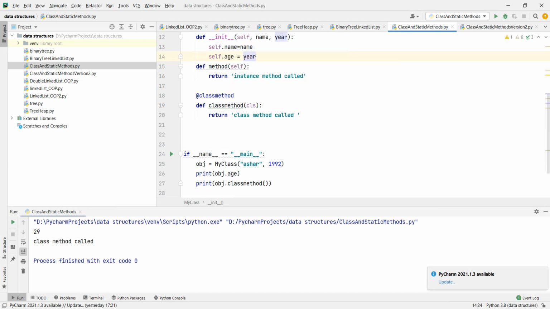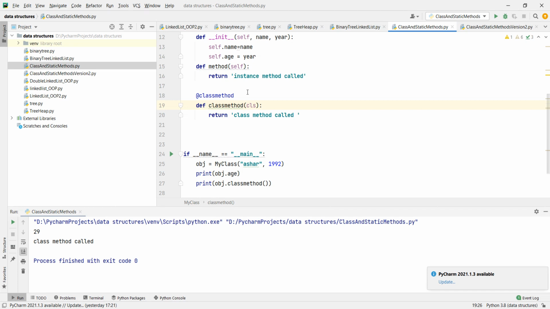We don't want to process the information before assigning the value. So using the constructor, we just want to do the simple, straightforward stuff. If you have to process the information before assigning it to attributes of the class, then ideally we can use a class method, right?